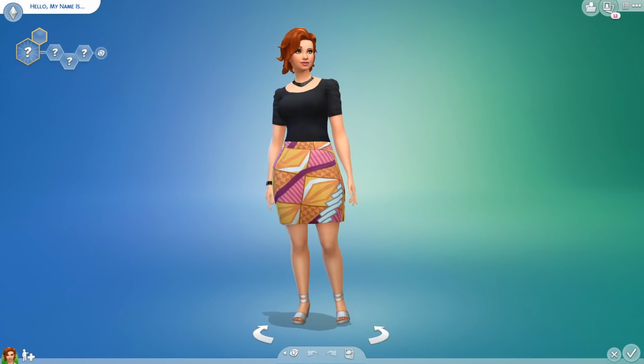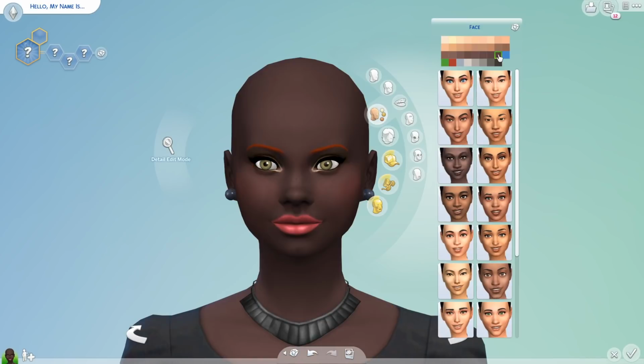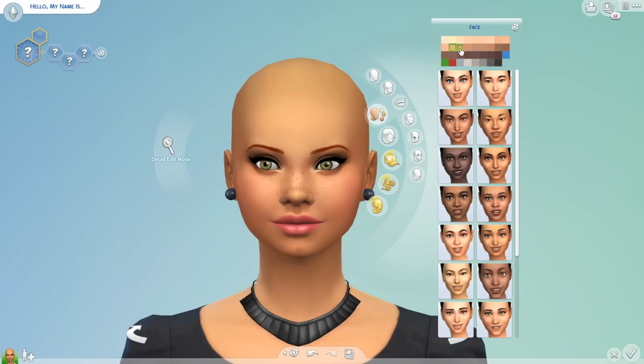There's been a lot of issues around skin tones in The Sims 4 since the game's inception. They really just don't look very good. They haven't for a lot of darker skin tones ever. They tried to fix them a few years ago, didn't really do a good job. And this year it seems like they're actually listening. In December we are going to be getting skin tone sliders and a bunch of really cool stuff like that, but that won't be till December.